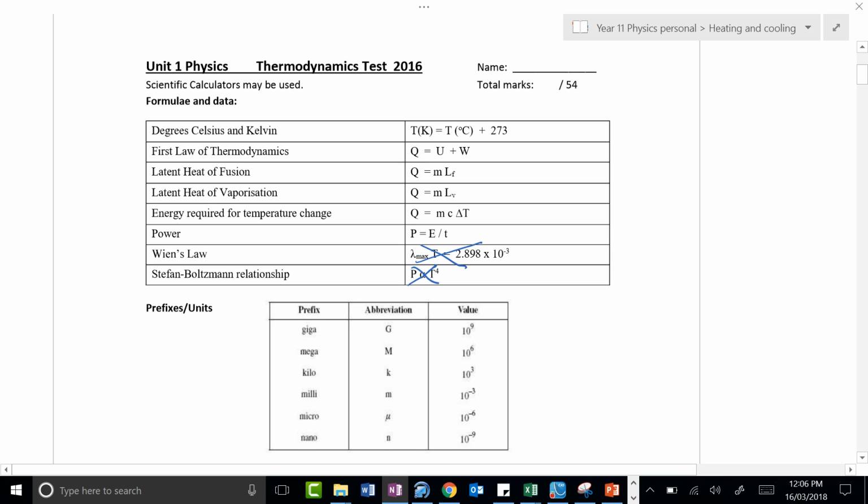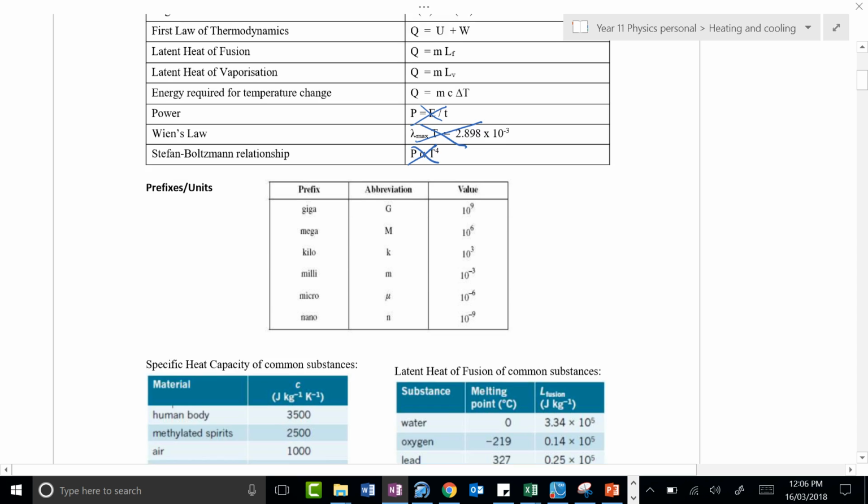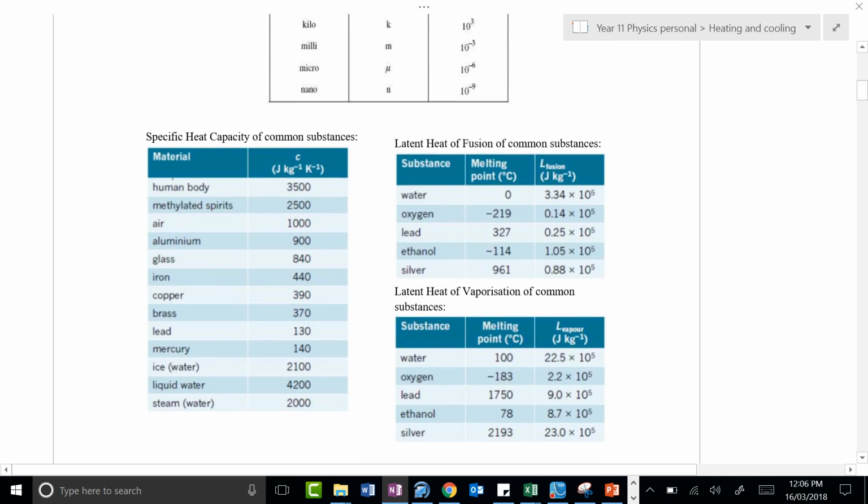So I'm pretty sure we probably don't even really need power as energy over time, because that also relates to the stuff from Chapter 2.1. You'll have to use the specific heat capacity tables which have been given to you. Same thing for the latent heat and also the latent heat of vaporization. We can only give you those elements, or like in the case of water, please make sure that you are using the different latent heat for fusion for water as a liquid as well as vaporization.